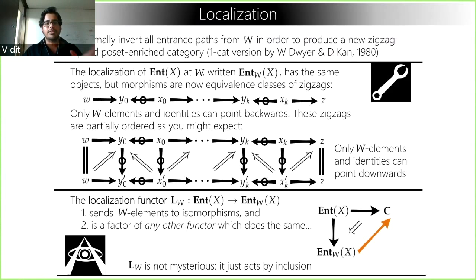And this functor just sends the objects to those same objects. And if you have a morphism in the entrance path category of x, which is a descending sequence of cells, remember it can be considered a zigzag that never went up. Right, it's a zigzag that never went zag. It just went to the right and never went to the left. So that includes naturally into the space of all zigzags. So that's the functor.